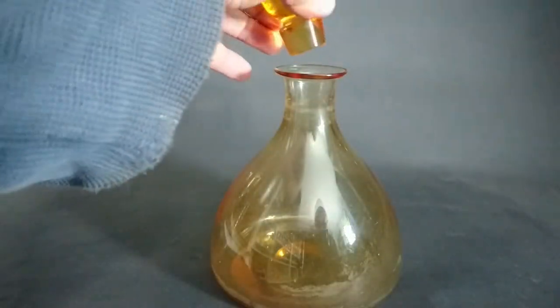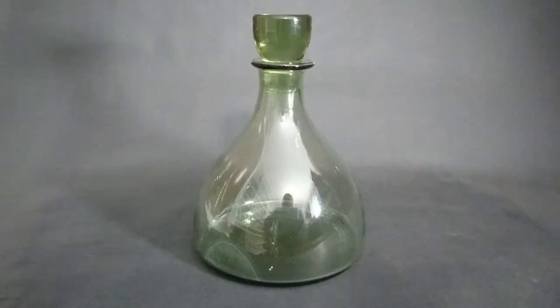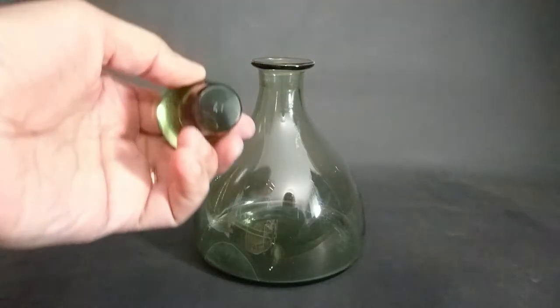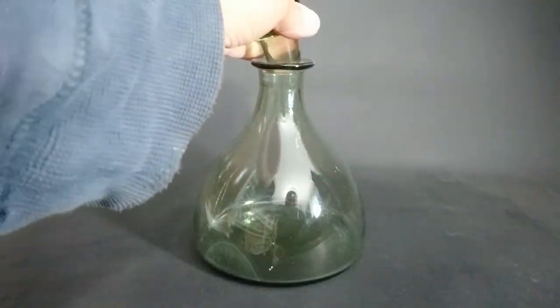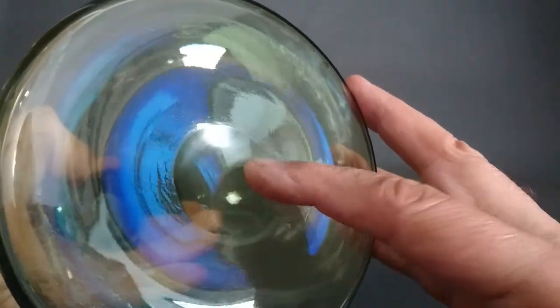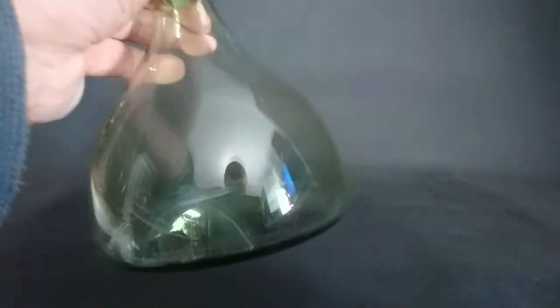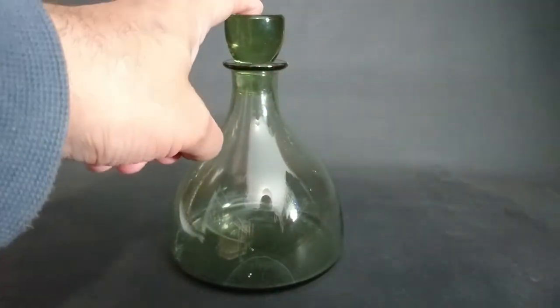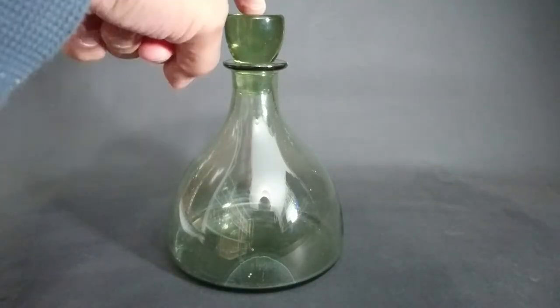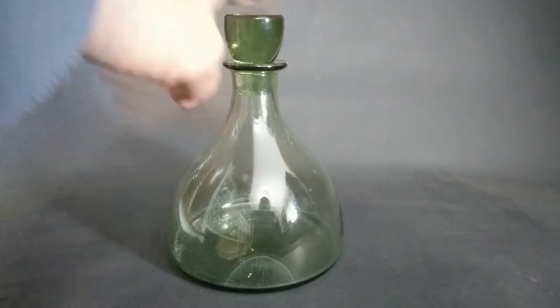Here's the next one I have in sea green. It has matching numbers on it as well — you can see 41 on there. One thing I didn't show you before: there's a little pontal mark right in the middle. The pontal mark is quite small in the centre whereas it's usually around the edge. I did have one which was a slightly different shade but since I had so many duplicates I decided to get rid of some of them.